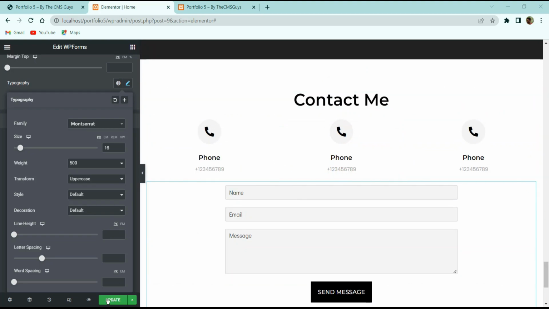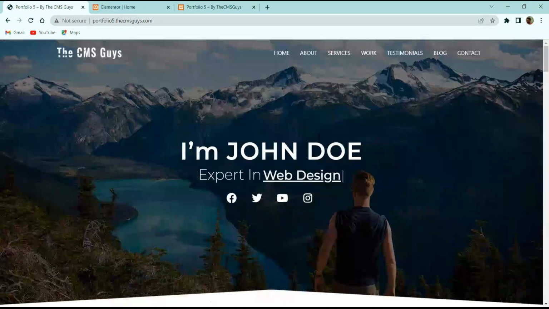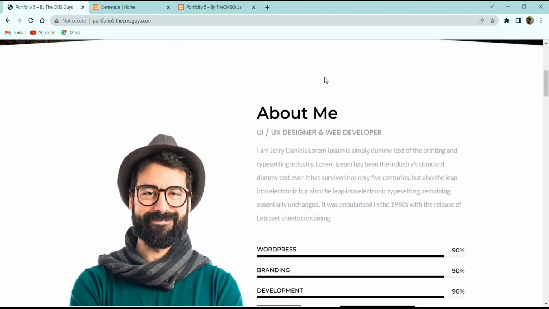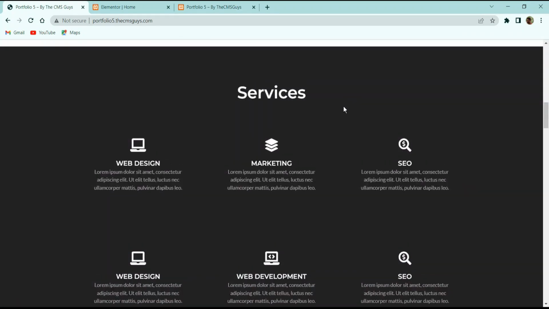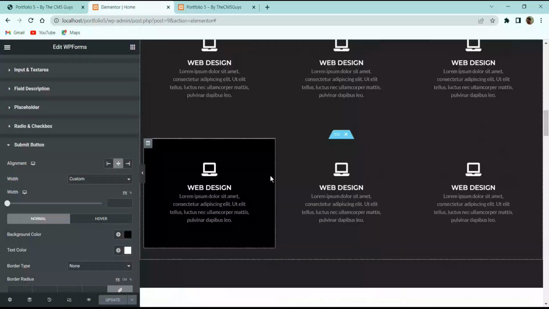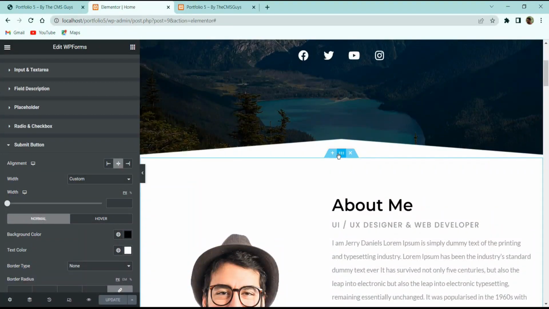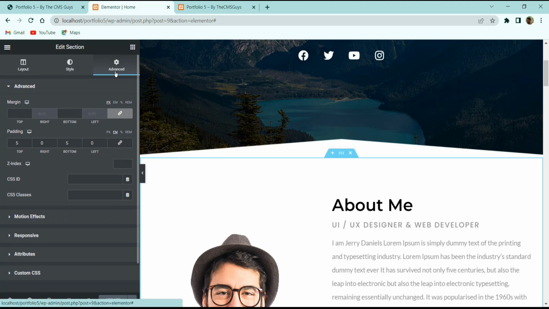So with this we have completed our home page completely, and if you see, we are going to create a single page only. So here you can see when we click on about or services, it takes us to that section. So how can we make that? For that, let's go back and let me show you. So this one is the about section. So click on this entire section and go to this advanced, and just add a CSS ID, about, and you can easily create it.